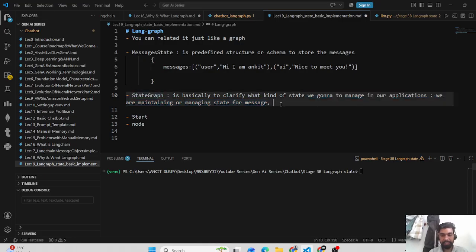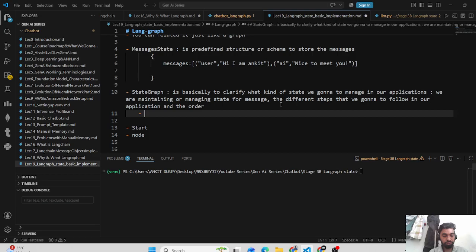Here we basically write the different steps that we are going to follow in our application, and the order. Suppose your query comes. Certain steps are followed, and accordingly the response is generated.